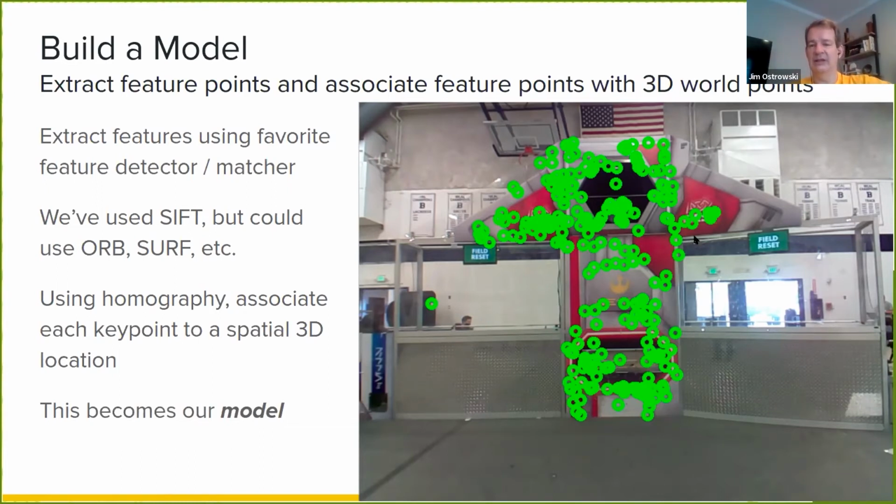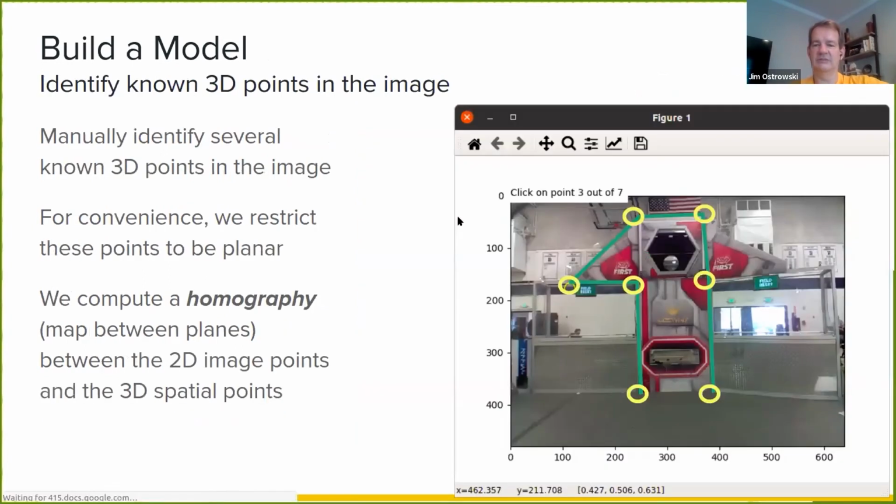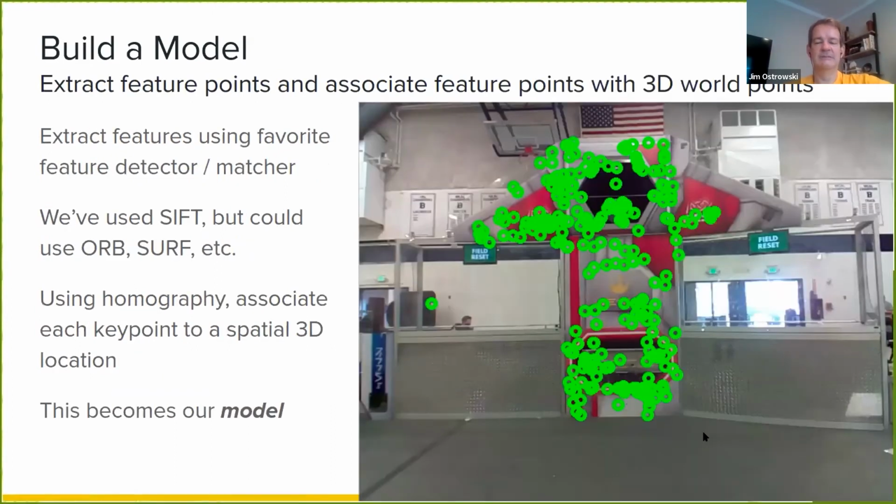One thing I'll call out is there's a few points here that are not in the plane because this wing has a fold. And so we actually reject those. We get rid of those. I haven't shown that here, but we only do it on points that are on this planar surface. That makes sense. We could potentially have used some that are off this target, but we restricted our attention just to that little polygon that I drew earlier. Actually, I'll go back to it. So this polygon, we only look at features that are within this space because we know they're planar in the real world. And so we use those.